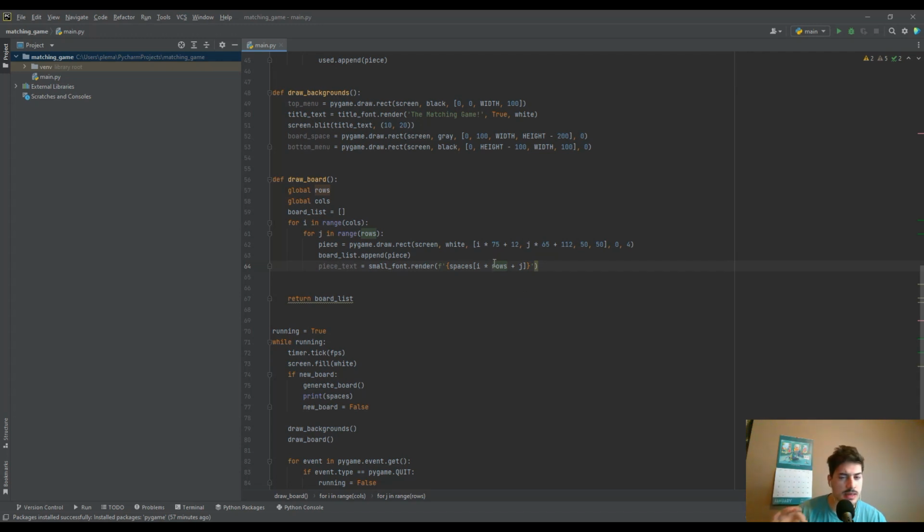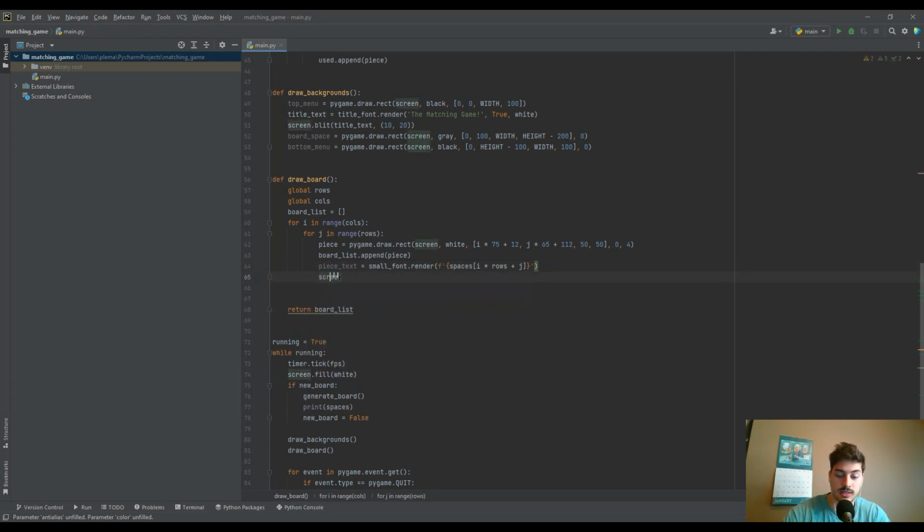So that may be kind of confusing, but I don't think it is, because if you're programming, you're probably familiar with matrix math. Essentially what this lookup value is checking is where you are in your function, and it's grabbing the piece from the linear list of values that we made in spaces, and giving it a 2-dimensional address based on where it is in spaces. Okay, so let's go ahead and draw that onto the screen.